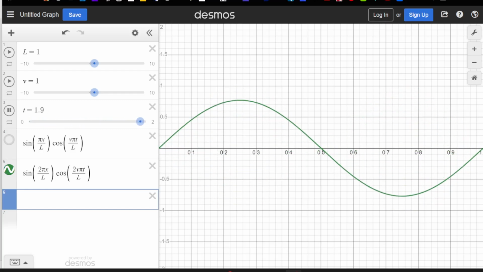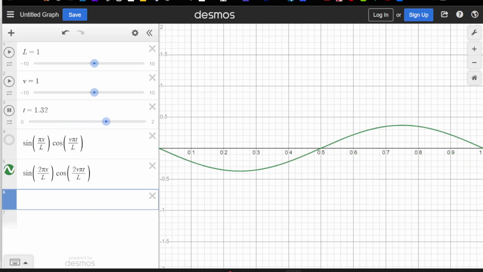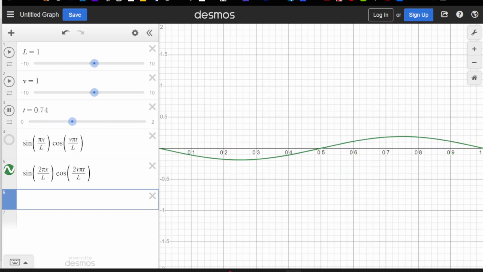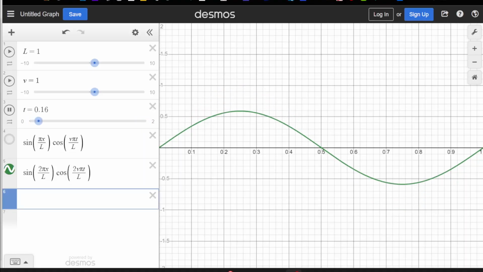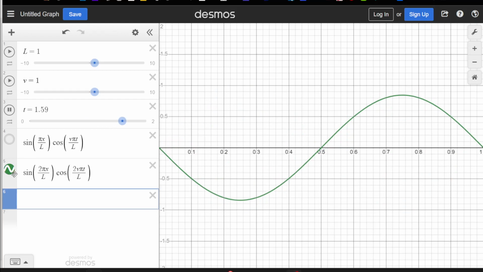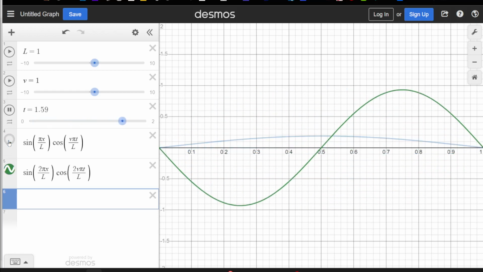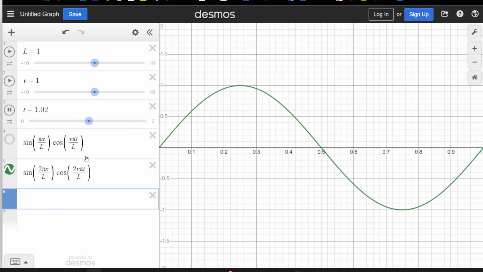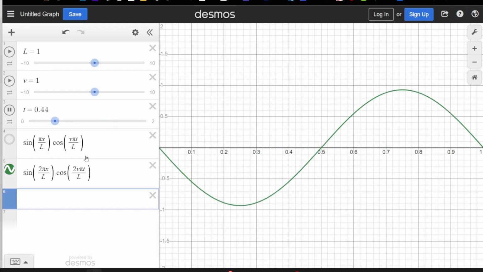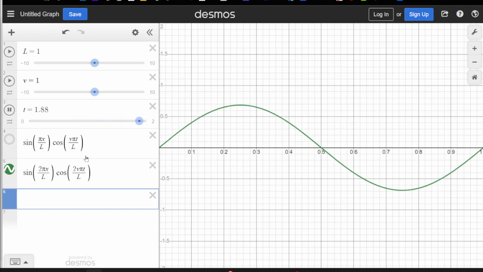It appeared that there was some audio problem there for a second. I hope I've got that fixed, so now I think you can hear me again. All I've done here, just to recap, was set a few values. So I said L equals 1, that's our length. I said the velocity equals 1. This velocity is determined by the tension in the rope, for example, and how heavy the rope is. And then I just looked at what the first standing wave looks like, and what the second standing wave looks like. We see that each of the standing waves basically vibrates at a different frequency. All right? So that's interesting.